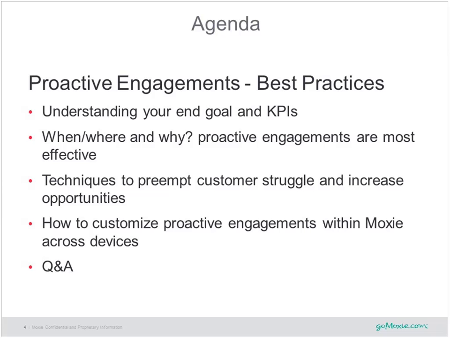And then we're going to have a look at customizing proactive engagements within Moxie across the different devices that we offer. You'll probably be familiar with the fact that we can engage customers across all device types: desktop, mobile and tablet. And there are some good little pointers in there where we can engage with the customer quite differently on mobile devices compared to desktop devices, which we'll go through today.